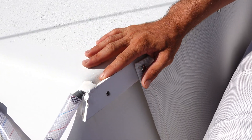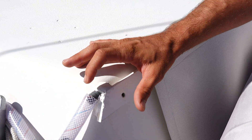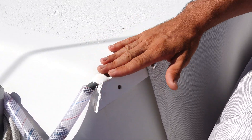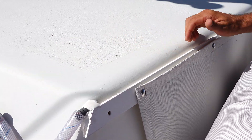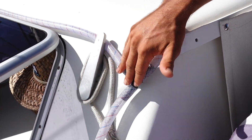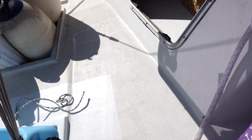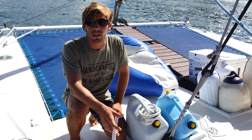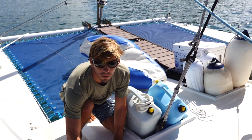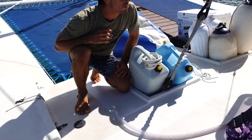This is kind of just a fast job to see if it would work. If I was going to do it again, I'd probably epoxy this nipple in and just make it really nice and clean. For now, I just 4200'd it in just to see if this concept would work. But all the water drains right down into this nipple, and then I have this little tubing system that comes from the other side as well — it comes straight down. When it rains and everything gets rinsed off, or if we have to wash the cabin top at all, it all gets washed off. As soon as everything is nice and clean, I just take the cap off our water tank fill right here and stick our rain catchment tube right into our water tank. That works amazing — it catches a lot of water.